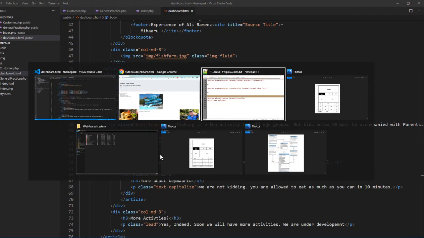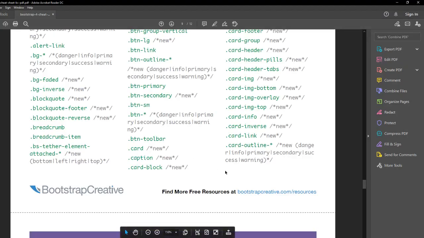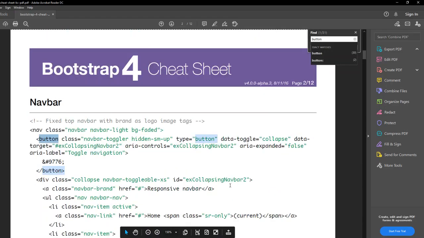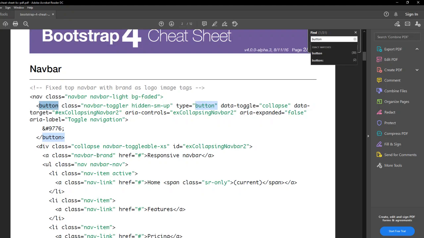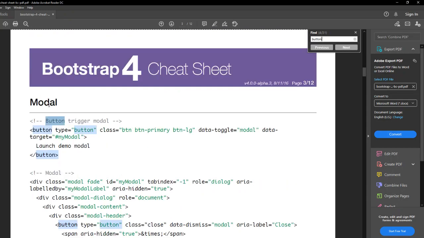Now, one of the things you can do is you can have these kind of books. For example, let me see here: Bootstrap cheat sheet, for example. What this does is, let's say you want to create a button. Okay, look for the button. What can I do? Yeah, buttons can have all these kind of classes. You see, navigation bar toggle. So this part is for the navigation. If you want to put a button on the navigation, but I'm looking for a button on the form.